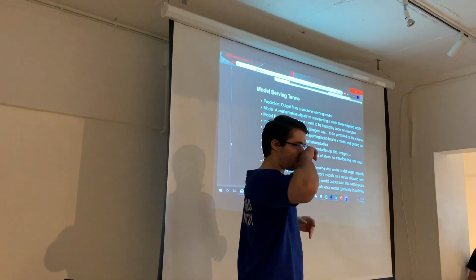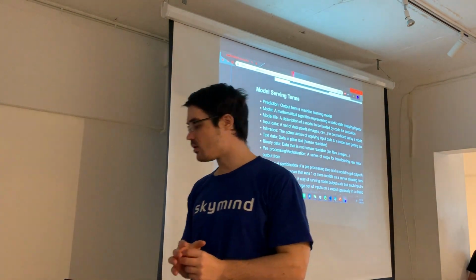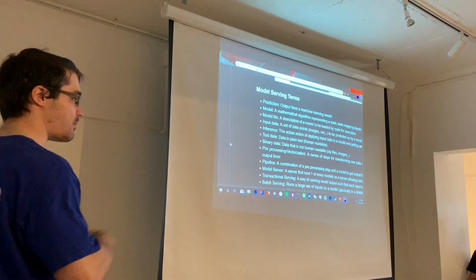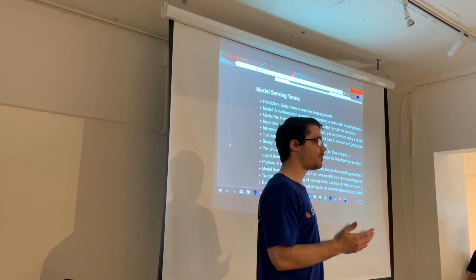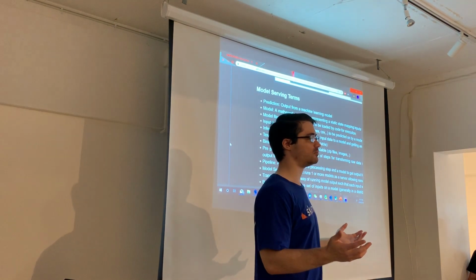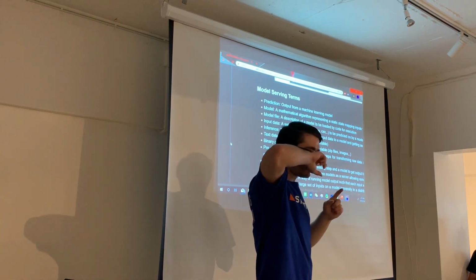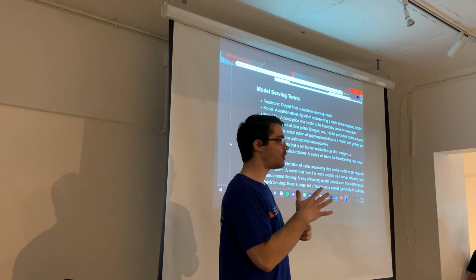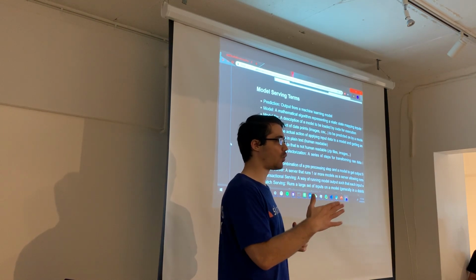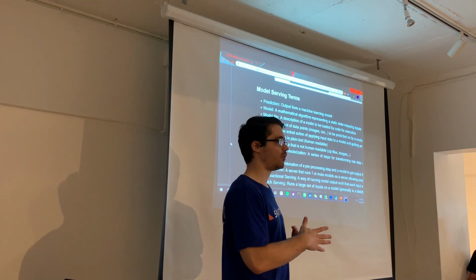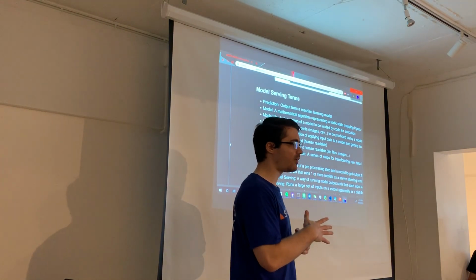Input data. So input data in terms of production is, you're sending an image. You upload an image to a remote server, and you get back cat, dog, whatever, right? So what happened there? If you remember earlier, the earlier terms are going to start to leak in here now. You send a request to a server, which responds with a score. So a server is what runs the model.